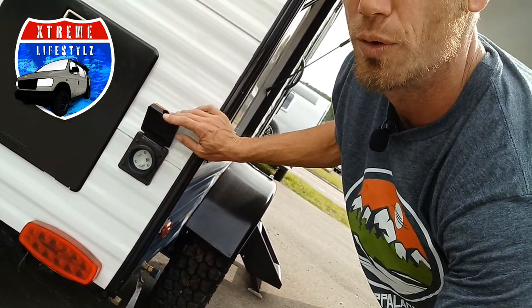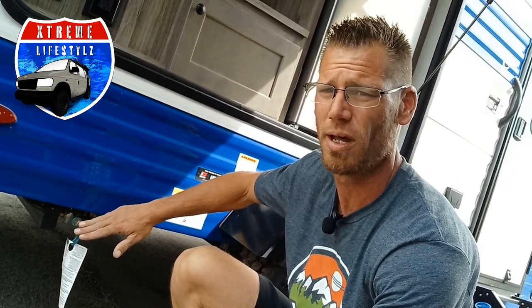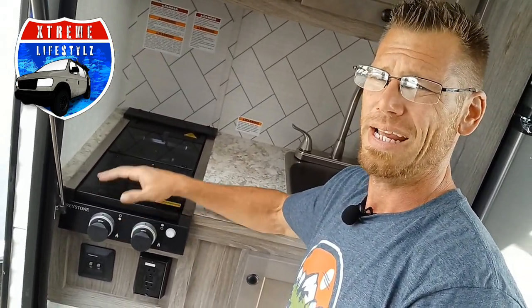30 amp power cord right in the back — comes with a power cord inside. All LED lighting all the way around. Right here is the outside propane connection. This is right below the outside kitchen. The outside propane is great if you want an outside patio heater or an outside grill — you don't want to cook burgers and get that grease all over the inside of your kitchen. A lot of people do the grill here and then on their outside kitchen just do soups and boiling water, anything that's a little cleaner.